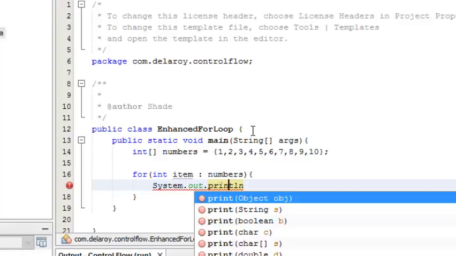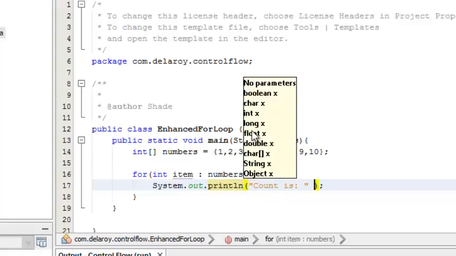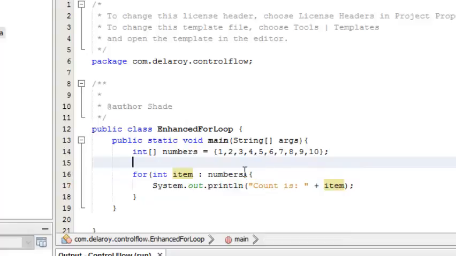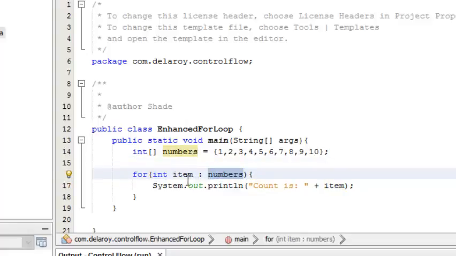Let's see, "Count is ", give the space, concatenate item. All right, count is this item. So now we're passing the values of the array, which is 1, 2, 3 to 10, as the item.